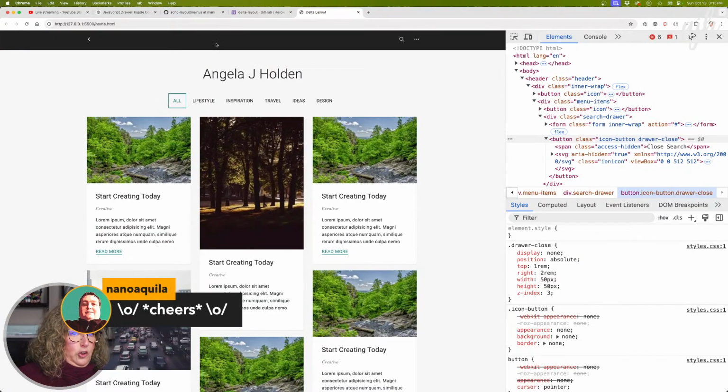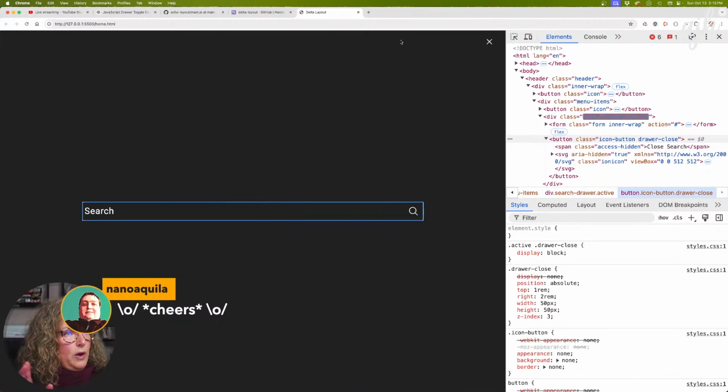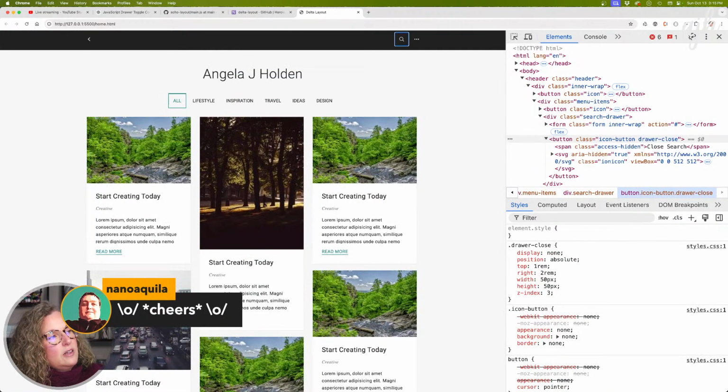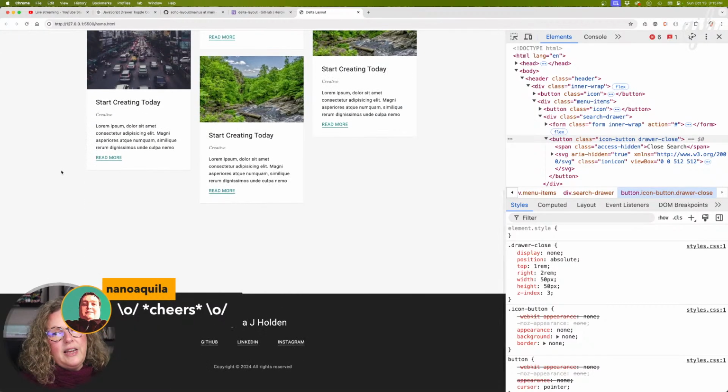I like how this looks and I'm happy with it, but I have to change some of this, because if you're tabbing, if you're using a screen reader, this doesn't make sense. So I'm going to have to sit with this for a couple of days and decide what to do. But I am very happy with what we've done here, because this is exactly what I wanted. Now I just have to decide on the order and get in a skip nav and figure out what I'm going to do with this little arrow, which does nothing and has no point. So I think this is it for me today.